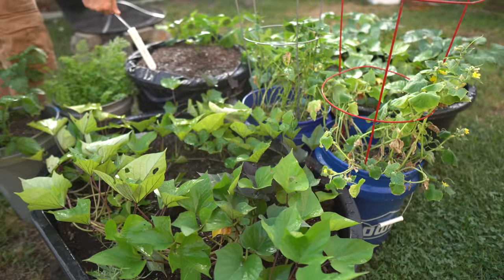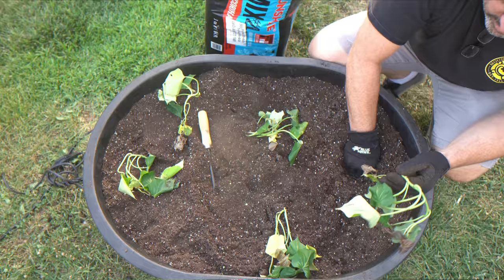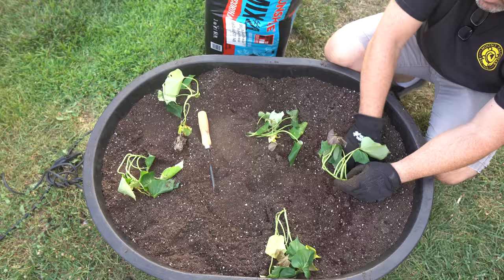In this installment of our high-yield, small-space gardening, we're going to look at two different types of containers and grow what will hopefully be copious amounts of sweet potatoes. This is a perfect video if you have limited growing space, poor quality soil in your area, or if you're confined to just a balcony off an apartment. With the addition of a grow light or a good placement by the window, you can bring a non-draining container inside, allowing you to grow even more during the winter months. There's a lot to explore here, so let's get digging.